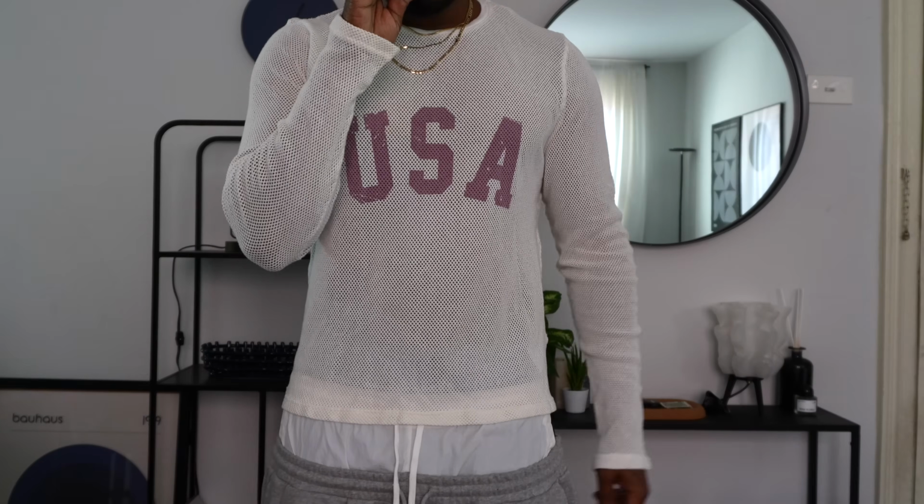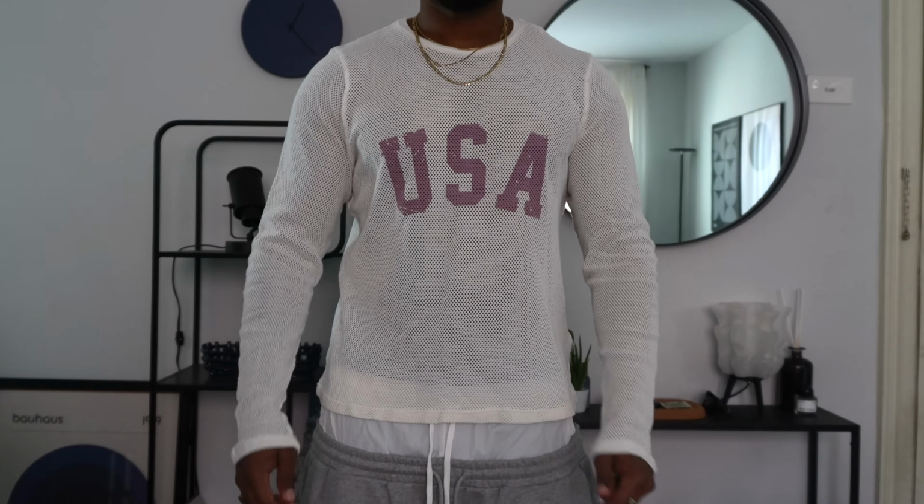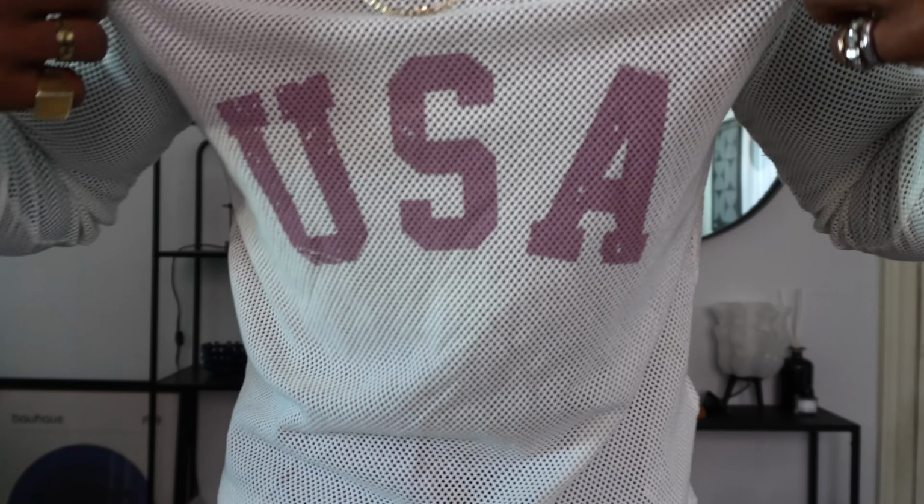So this is another one that I think would look good if it was more oversized. I actually did pick it up in a size large, and I feel like the extra large probably would have looked better. If this was a little bit more oversized, it would have more of a flowy type look to it. So if you are going to pick this up, I would say size up in this, but still going to wear this throughout the spring and summer months. So those are all my spring pickups.